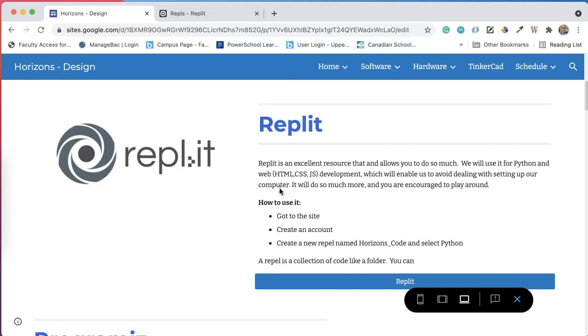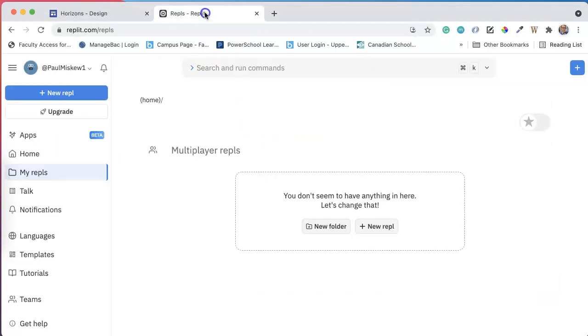Now if you scroll down a little bit more on this page, you'll see that there's instructions for how to set yourself up to program on your computer, and that's really important. But at this stage, because we're all using different types of machines, and this is a great resource, we're going to set this up. So the first thing you're going to do is click this Replit link here, and it's going to take you to a little bit of a different page than what I have here, because I've already made an account. It's going to take you to a site, and you're going to have to log in or create an account, and I recommend you link it to your Gmail account.